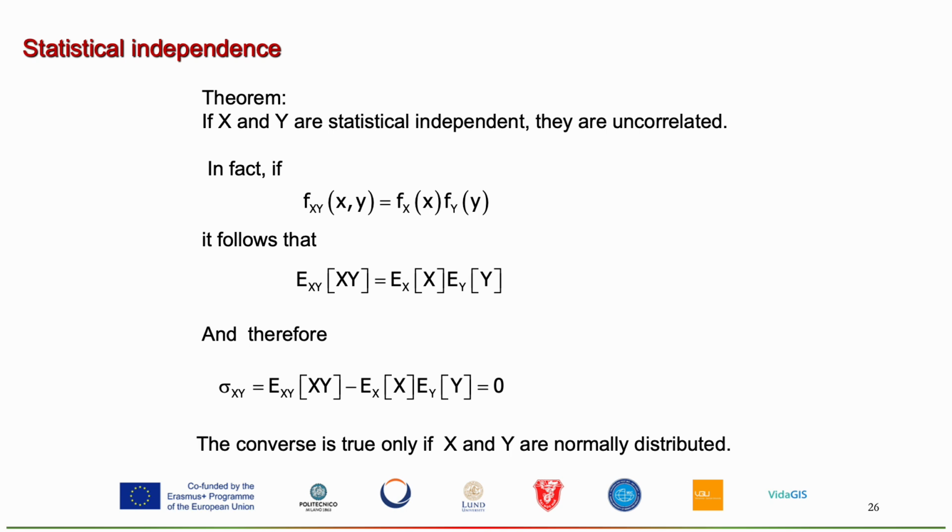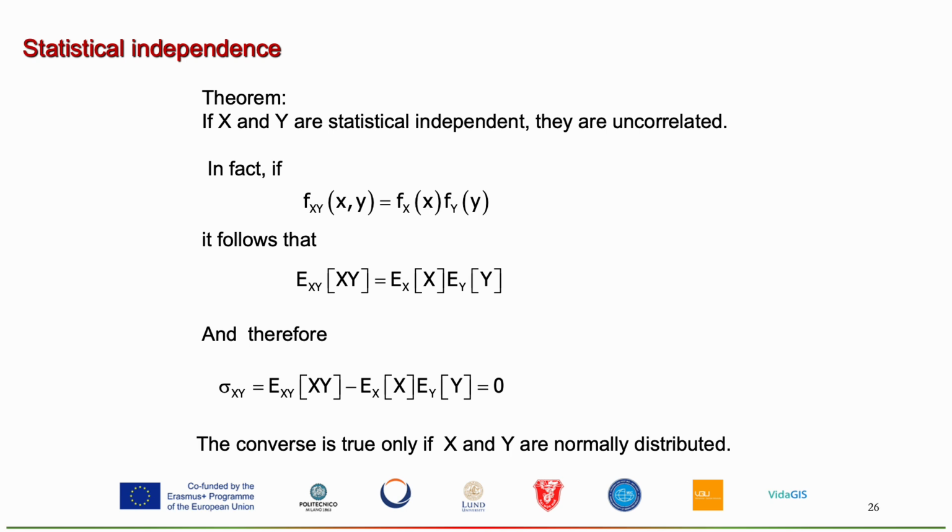So the covariance is generally given by the expectation of the product xy minus the product of the expectation of x multiplied by the expectation of y. We have said that the expectation of xy is the expectation of x that multiplies expectation of y in this particular case. So sigma xy is 0. So sigma xy over sigma x that multiplies sigma y is 0. It doesn't hold the vice versa.